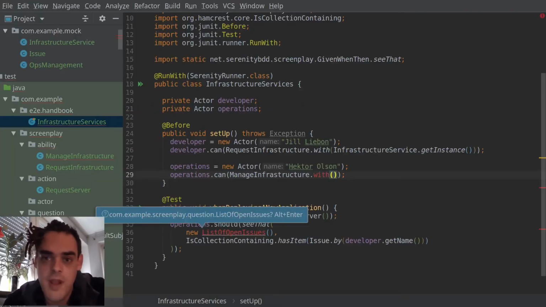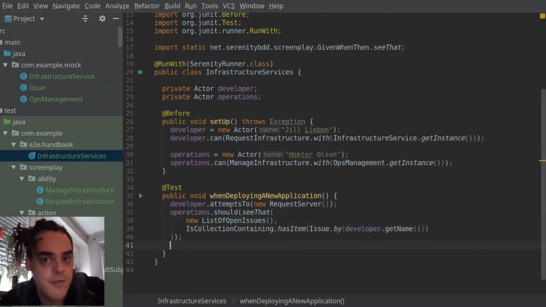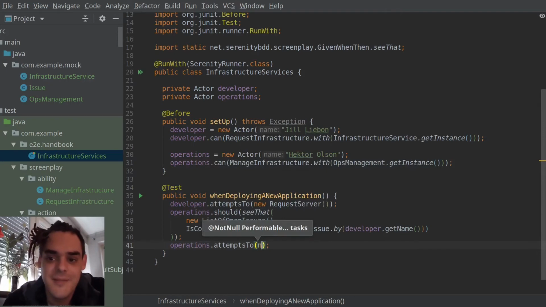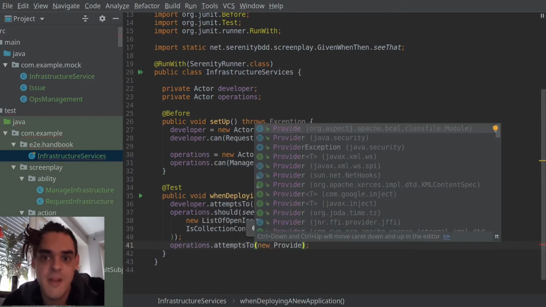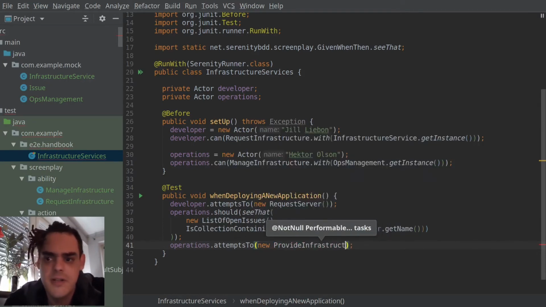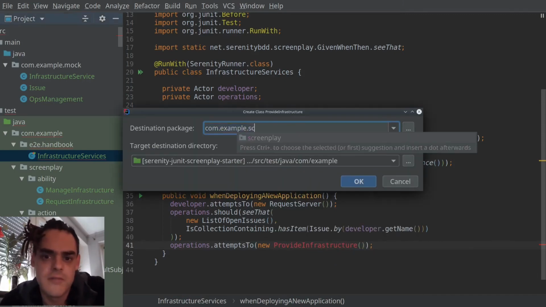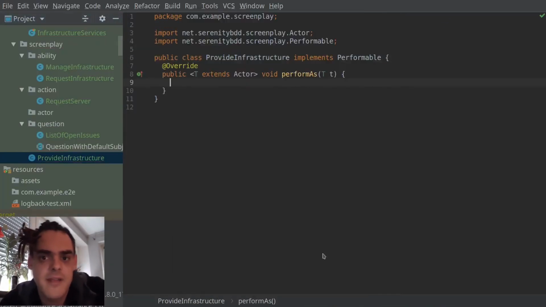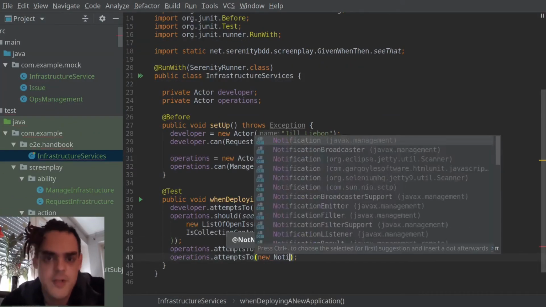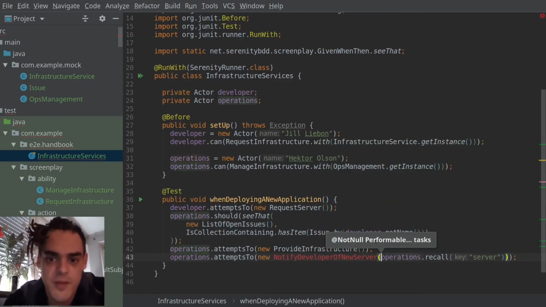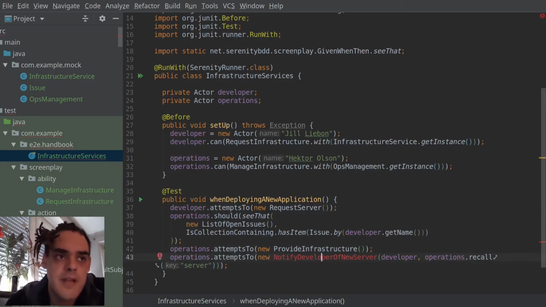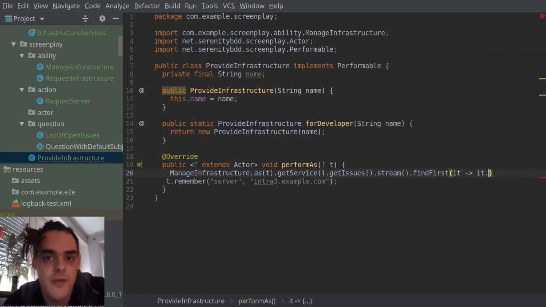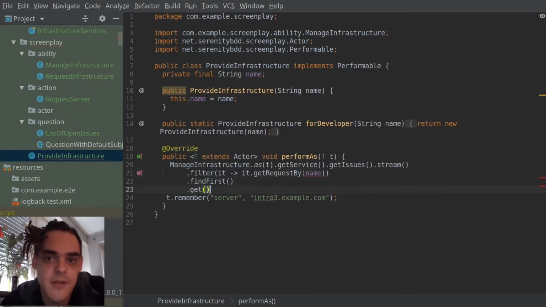They also have the ability to fulfill this request and provide infrastructure, either via browser UI or command line tool or automated infrastructure as code in CI/CD pipelines. They should be able to fulfill this request somehow, setting up a server and closing the ticket with done, yeah, your server is at intra3.example.com.